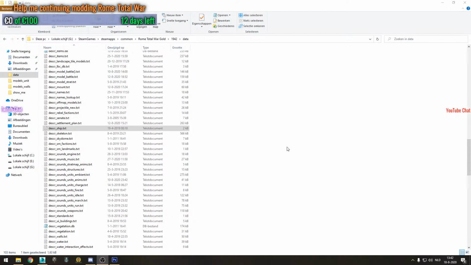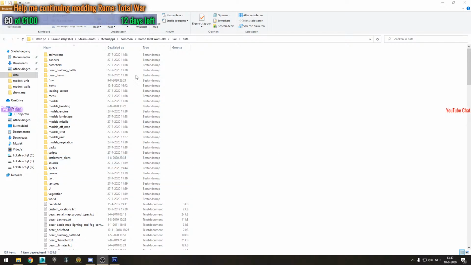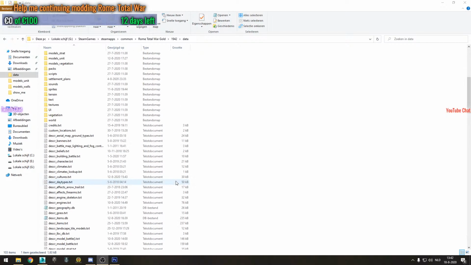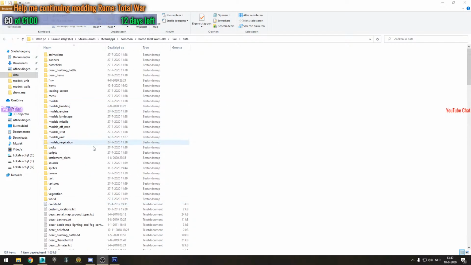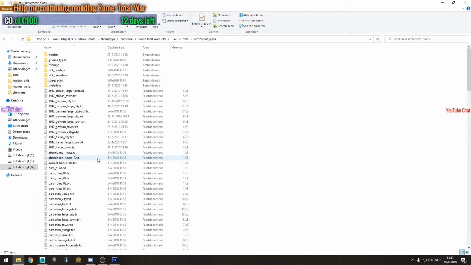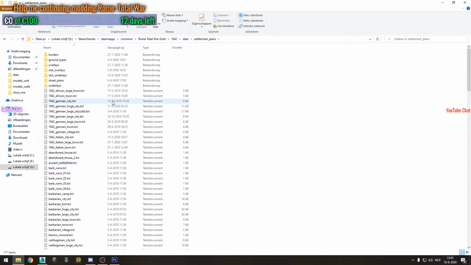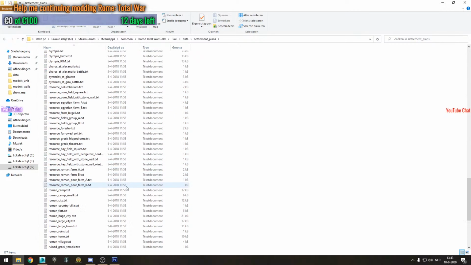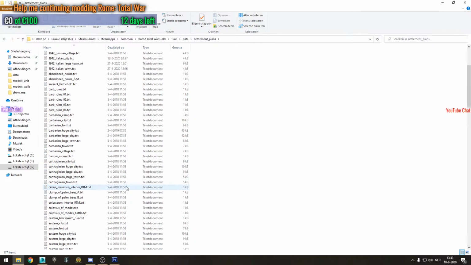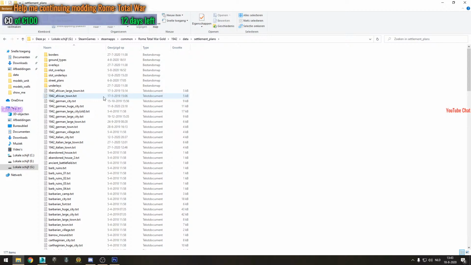So the first thing you want to do is go to the folder where you have your text files, and then go to the settlement plans folder. All those text files here are actually called a settlement plan.